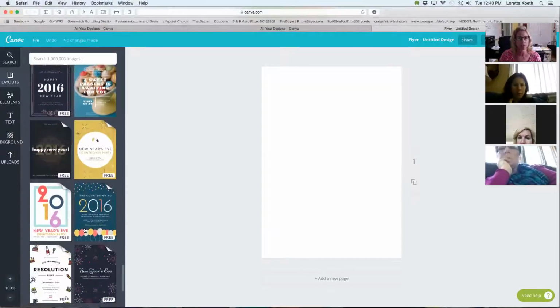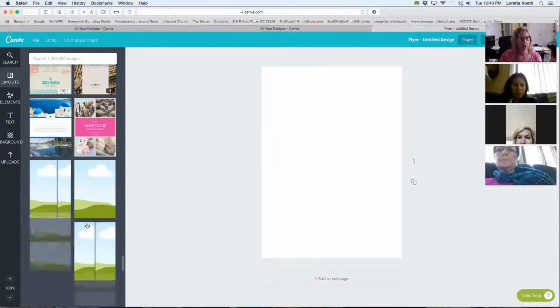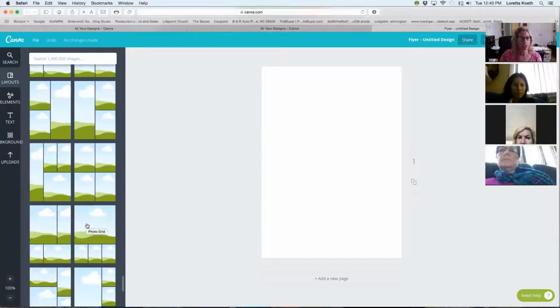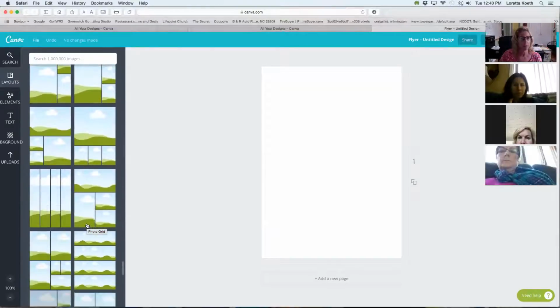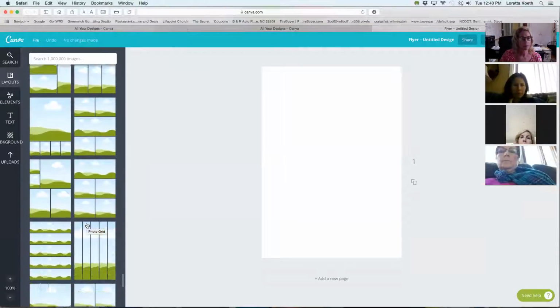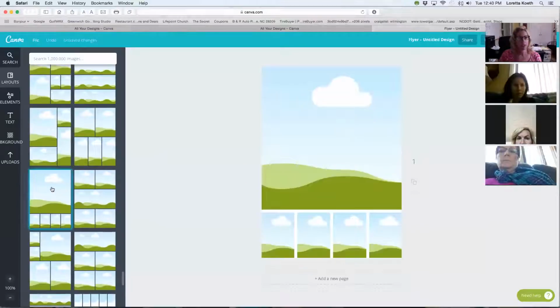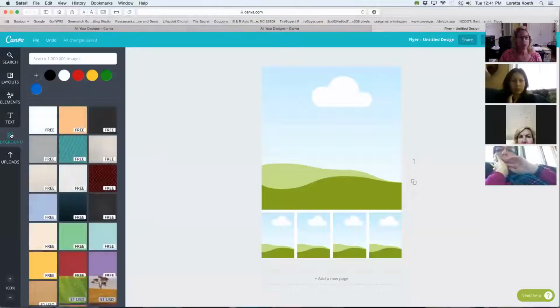It gives you options. So scrolling down, again, let's just choose something down here. Okay, let's just, I don't want to be taking too much time. Say I wanted to use this. Again, this is just a background. Now you have to decide what you want to put in this. You could put bottles of Juice Plus, a shake, and then up here maybe choose a background, a pretty color that you like for your background on here.